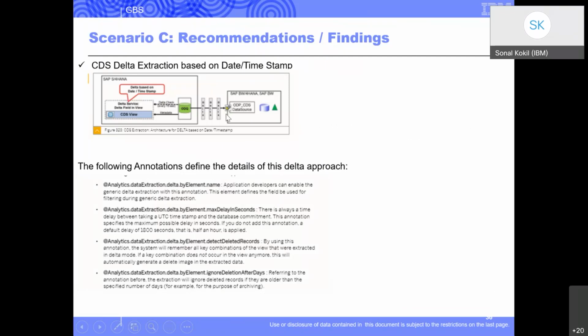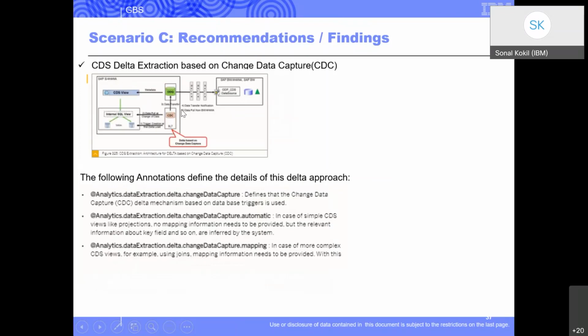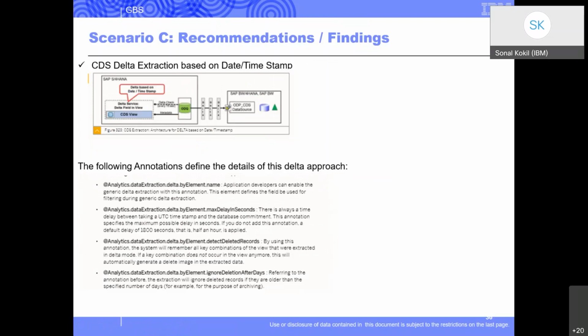So how exactly is it working? I don't know if this picture is visible properly or not, but basically you will have your ODQ framework. Through CDS views you define what will be accessed through your ODQ framework, and then your data will flow whenever you request it through your DTP. The request will be sent to this ODP, and through your CDS view you can consume that data.